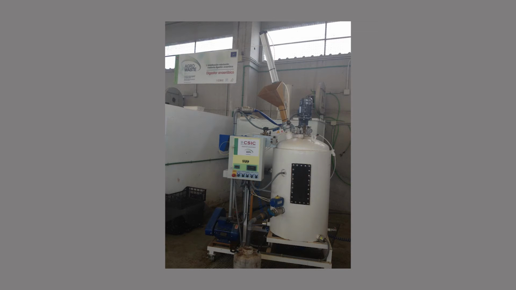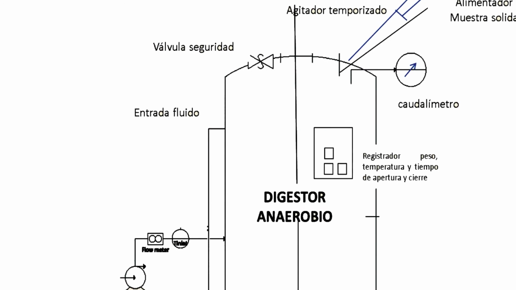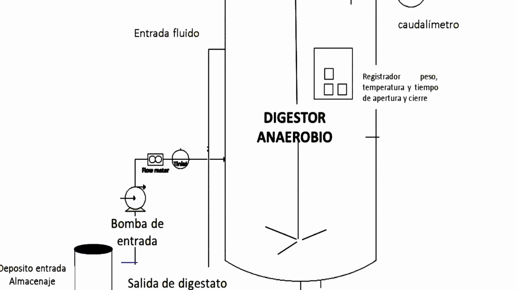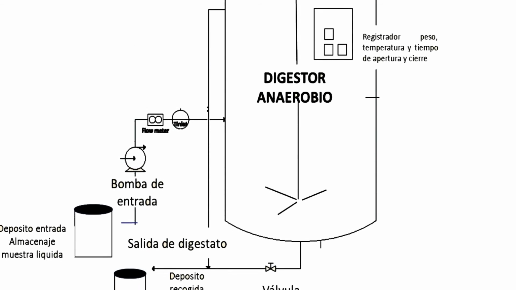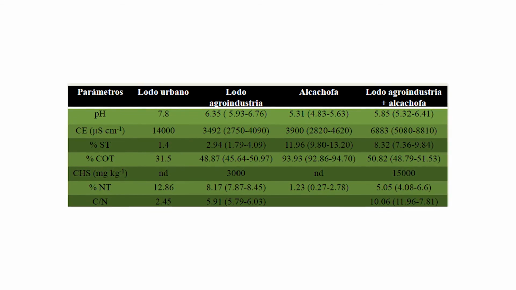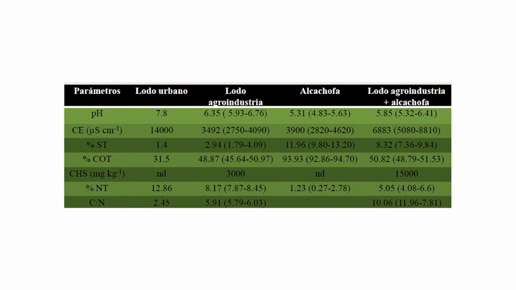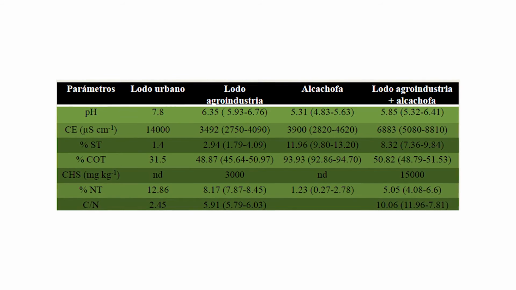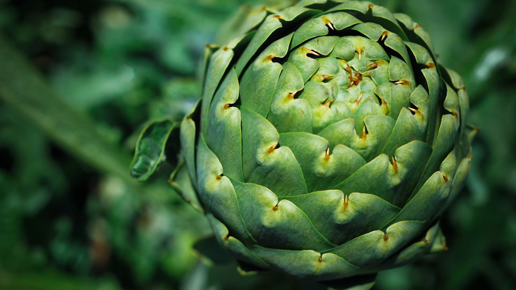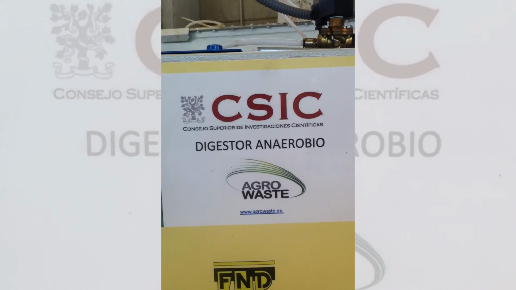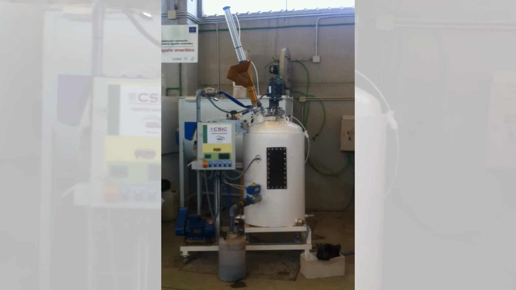For this purpose, a pilot plant has been used within the Agro-Waste project. A few tests of simple anaerobic digestion and co-digestion were performed. Below, the most highlighted results are shown. These results help to choose this technology for the treatment of waste from the agro-food industry. Among the horticulture crops, artichoke and tomato are highly processed in the region of Murcia. Therefore, both materials were used in the pilot plant for their anaerobic digestion.